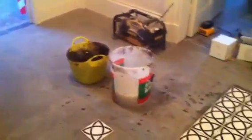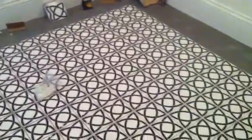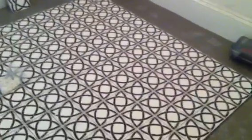So I've just got that last little bit to finish off there, and then we can crack on with the border tomorrow. I think it'll probably take 2 or 3 days to get the border in, because it's quite fiddly, quite difficult.